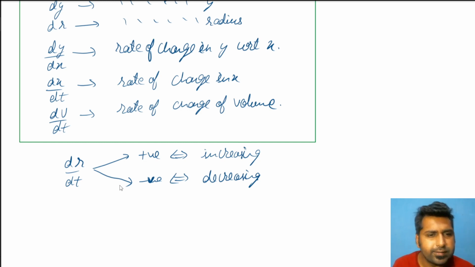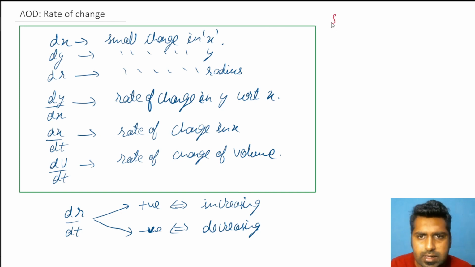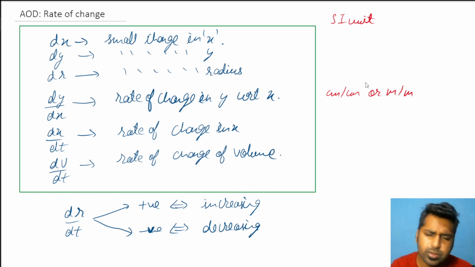One more thing that's important is unit. Sometimes it's difficult to judge from language what quantity is given, so unit helps to identify. Plus your answer will be given in units. dy by dx will be like centimeter by centimeter or meter by meter, so I'll write SI unit. Usually we'll not have these quantities; we'll always have rate of change with respect to something or with respect to time. Something like dy by dx will be centimeter per centimeter or meter per meter, and don't say that we'll cancel it. No, it will be written like this.